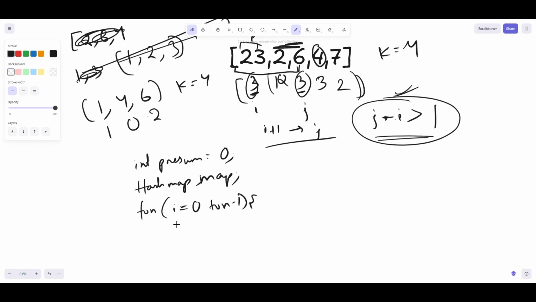And have presum plus equal to array of i.